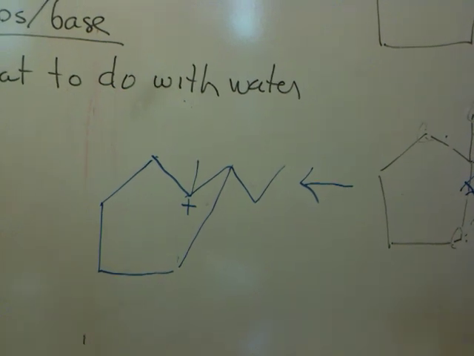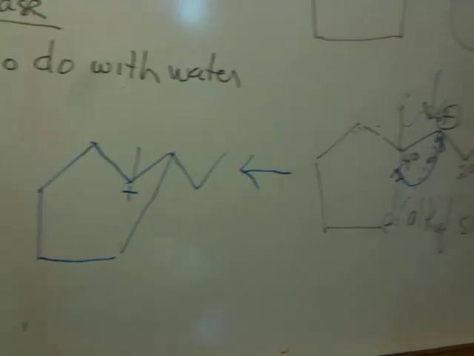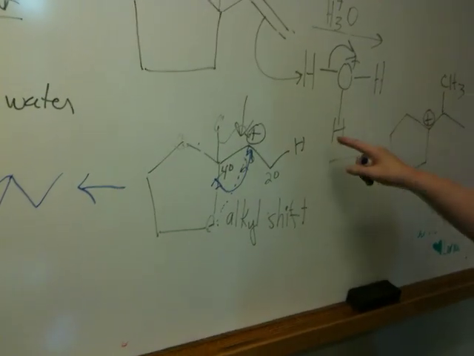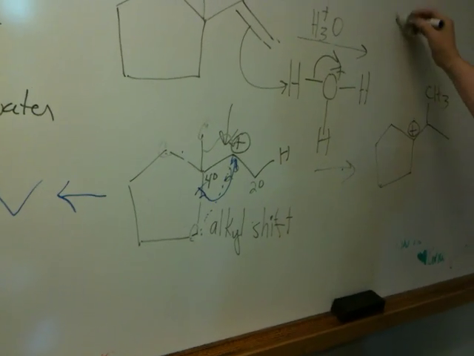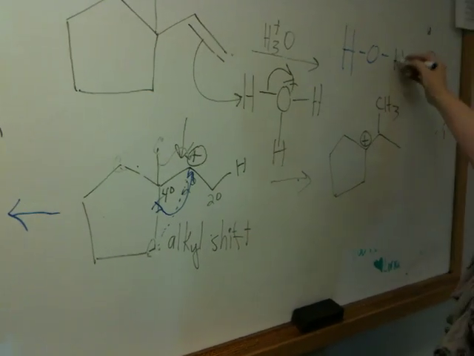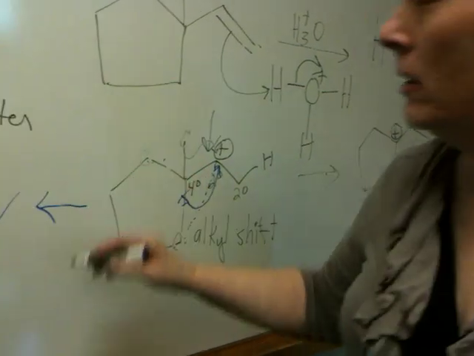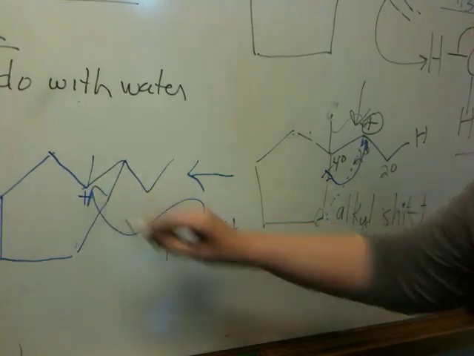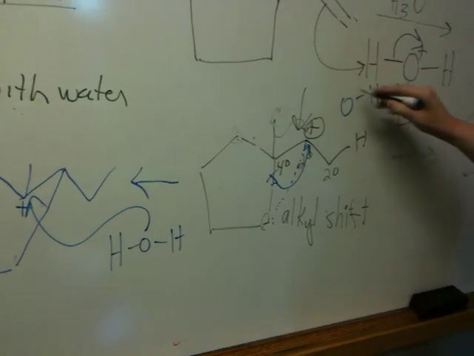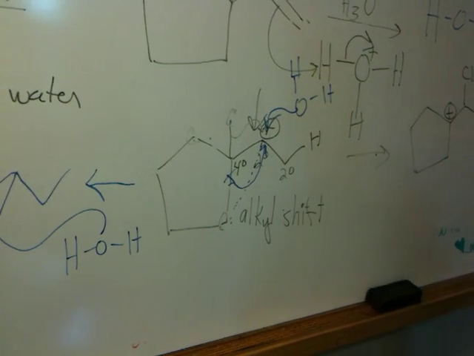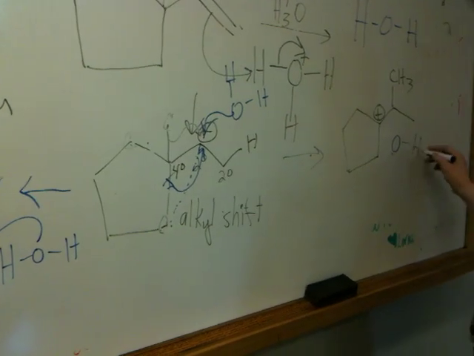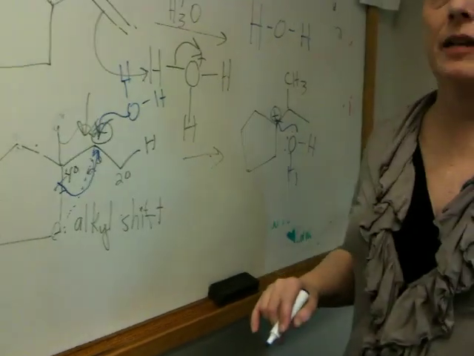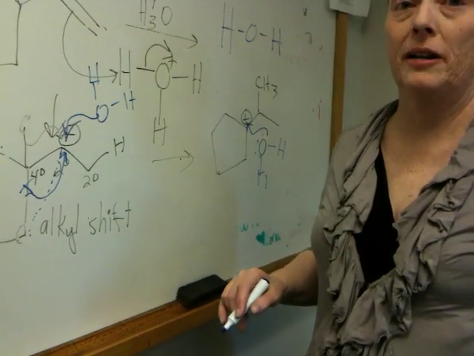Now, what were you taught to do in class? You were taught to just start attacking all the cations that you made. But in this case, you would not be attacking with a halide. You would be attacking with water. So I want to show you what you do with water. You would take the water and attack each of these cations in turn. Why am I attacking all of them? Because, as we said in class, carbocation rearrangements take time, and you actually don't have a sense right now of how long it takes for a carbocation to rearrange.